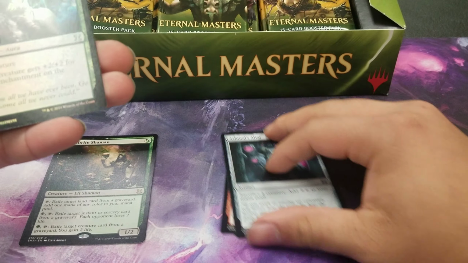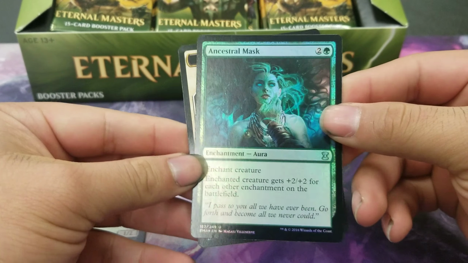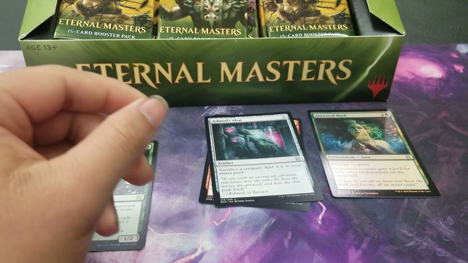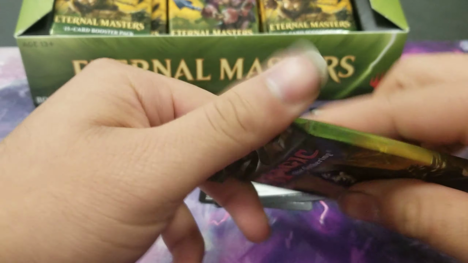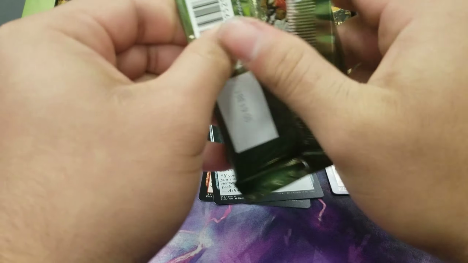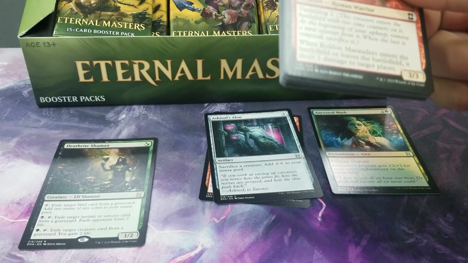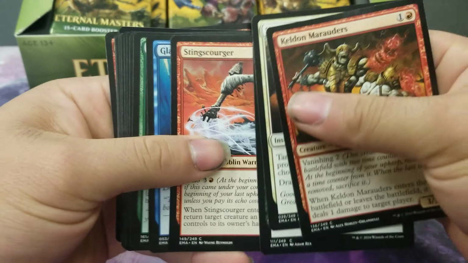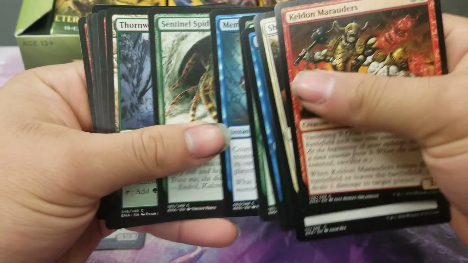Woo! All right. 80-cent card now. And then the foil is Ancestral Mask. That's not a bad card. Well, at least we got a kind of boo-boo rare out of the way. It's so good, though. It's a one-drop Planeswalker. That ain't boo-boo. All right, so I'm pretty sure everyone's seen most of these openings, so let's get to the uncommons.